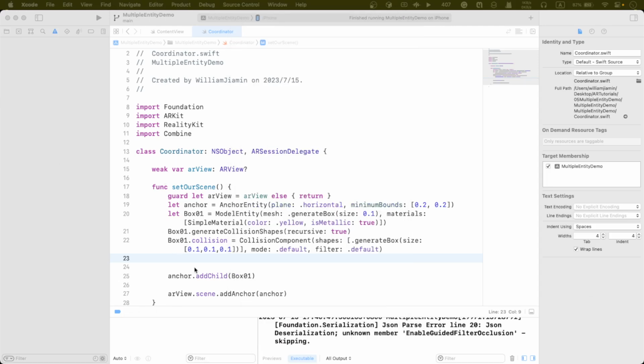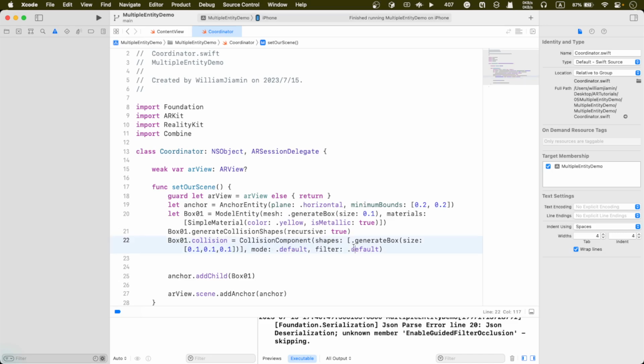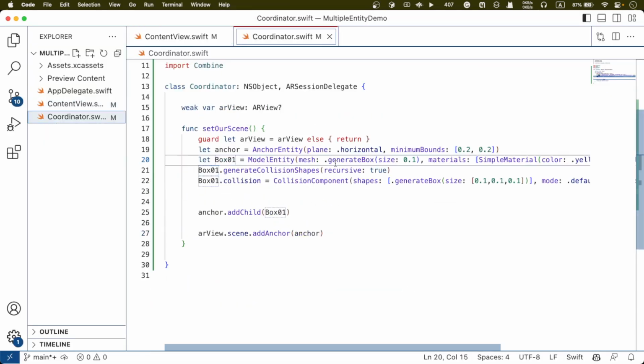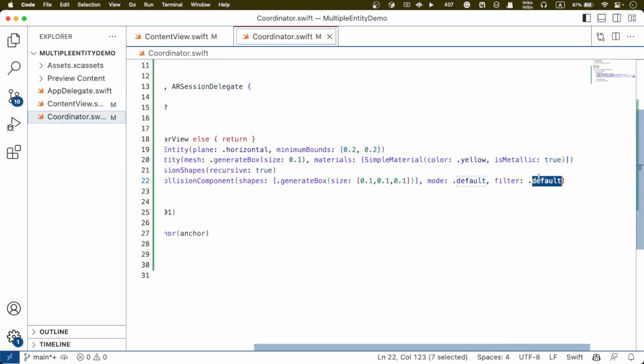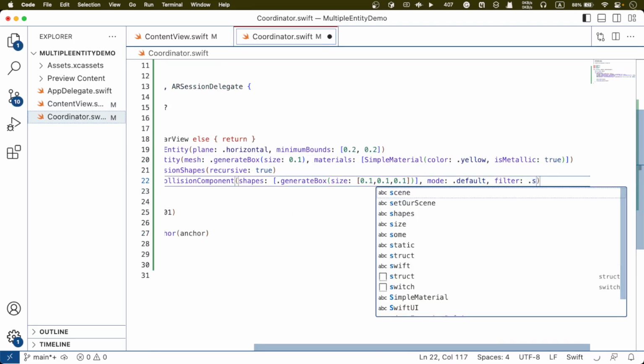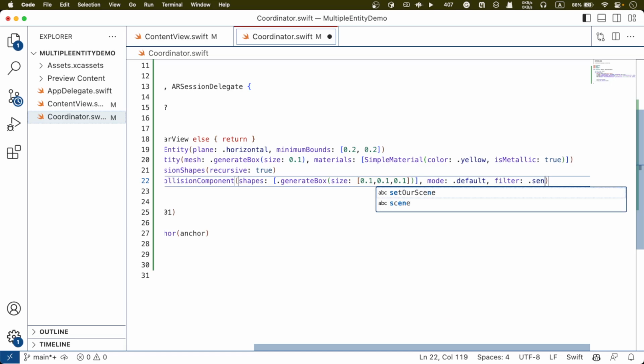We got the box 1, but as I said, I'm going to get multiple objects. Right now the filter is default. I'm going to make it a sensor so it can get every object that it touches.